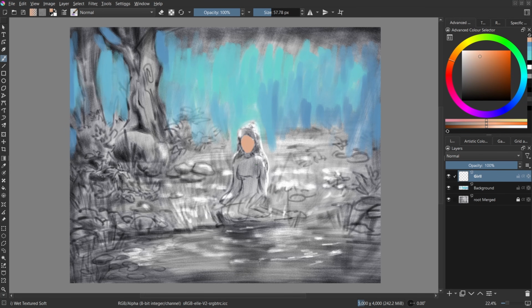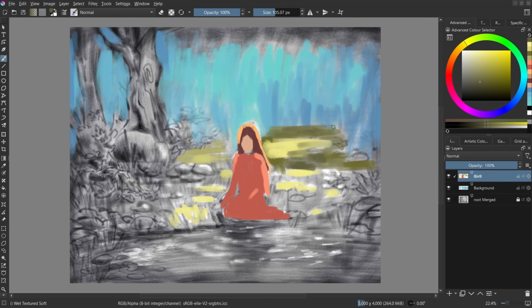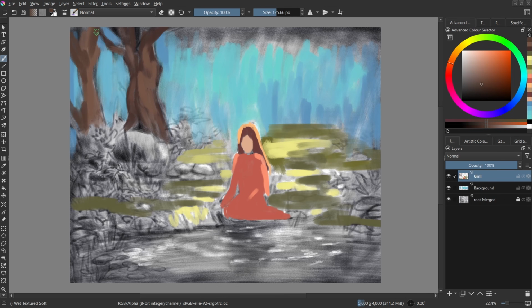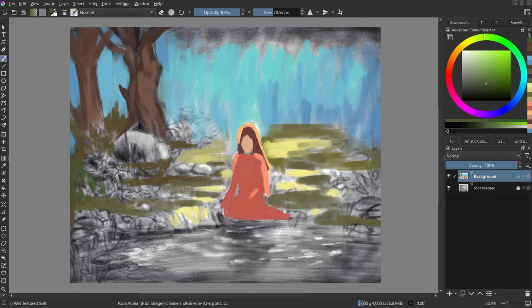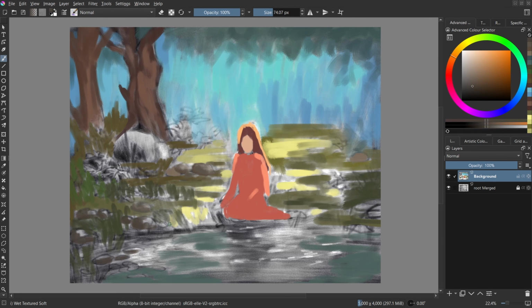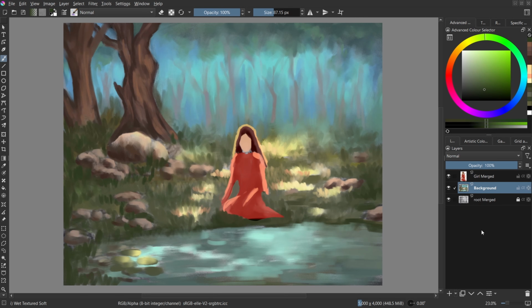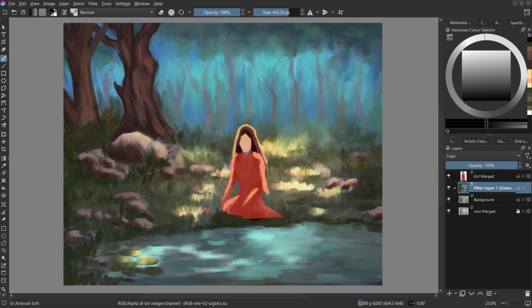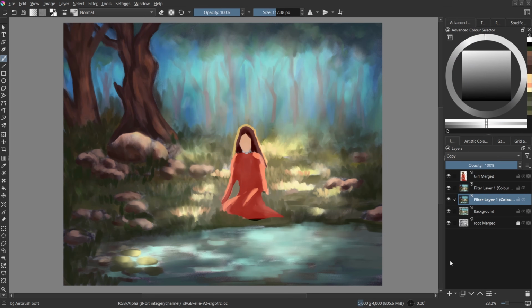Once I'm content with my black and white sketch, I merge everything and start to add colors on a new layer. Here I also make heavy use of filters for the same reason. Get colors and values to my liking very quickly at the beginning of the whole process. The more you solve at the beginning is going to save you even more time and effort at the end. If you start with a good foundation, the image will work, and the rest is render details.